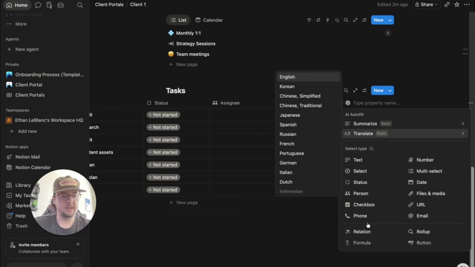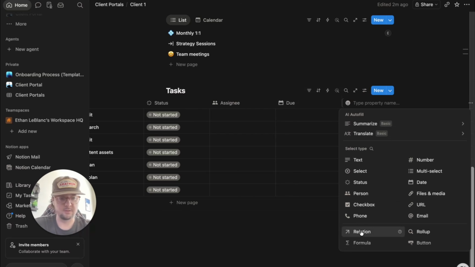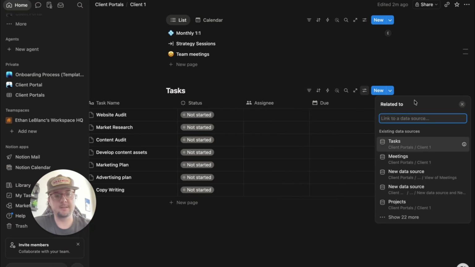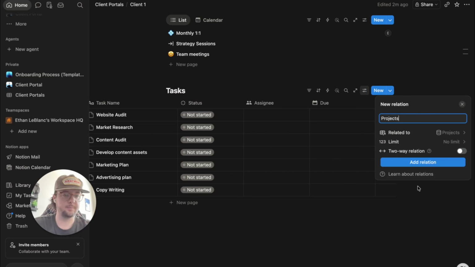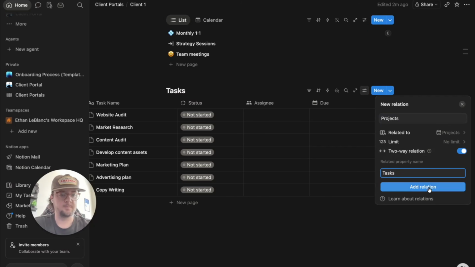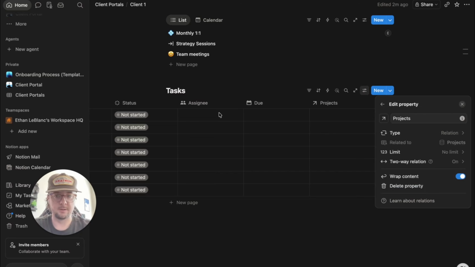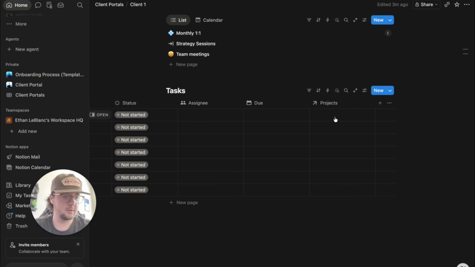We'll add a project property. So for this one, we want to do a relation. So if you click on relation, we want to relate this to the specific database. So these two things connect. So we'll relate this to our projects database here. And we're going to turn on two-way relation. You can call this tasks. So what this does is essentially, and you'll see after, it makes the tasks show up within the related project. So if we tag the project here, they will show up in that project database up above. So let's say we'll just tag a couple for each project.